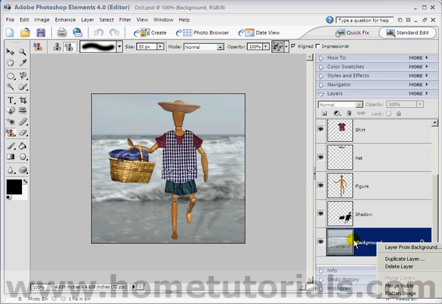But layer from background, remember, if you're trying to modify this background and you're not getting the desired effect, it won't let you do certain things. Much of the time it's because it's a background layer and you need to turn it into a regular layer before you can make a change. See, this little lock indicates the layer is partially locked.